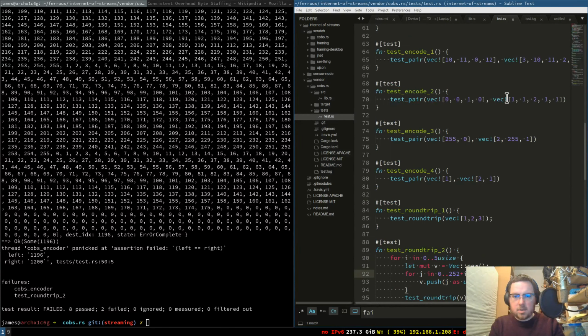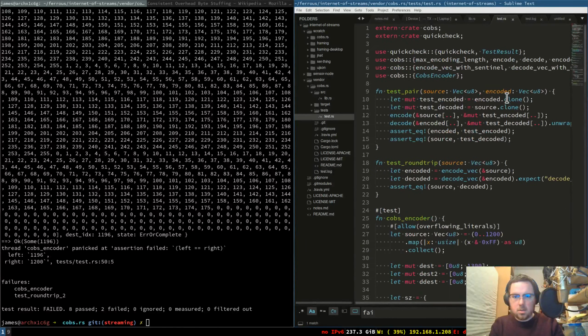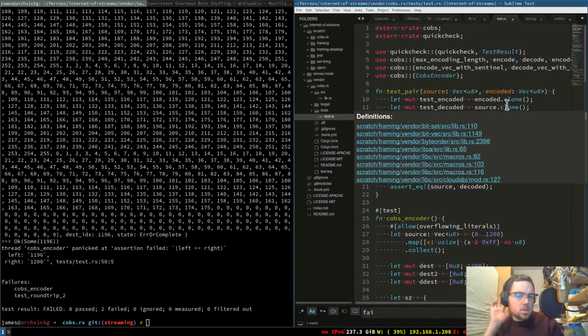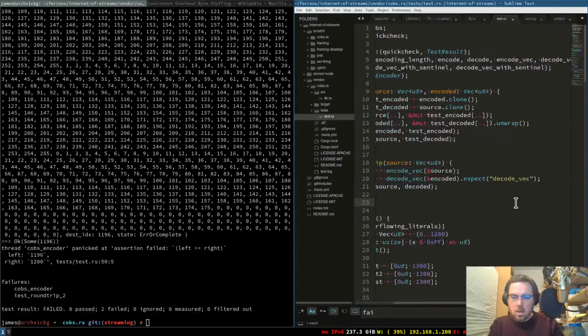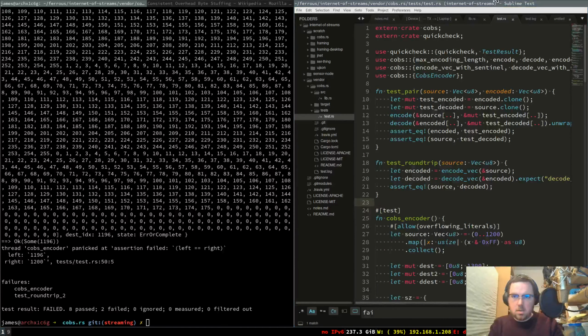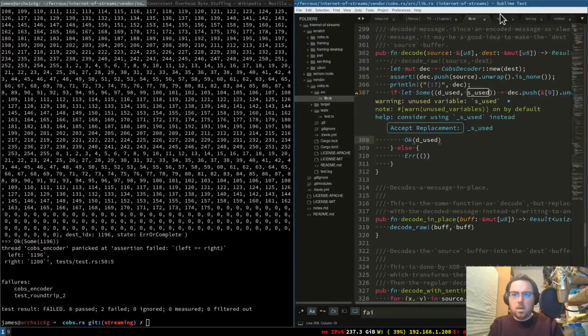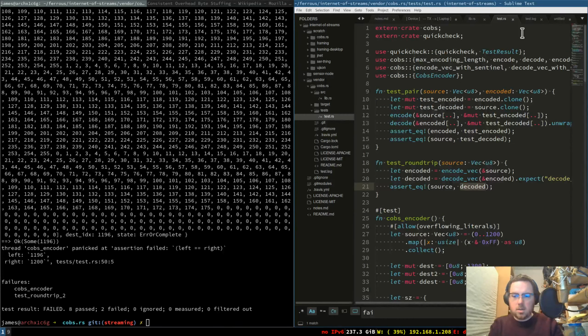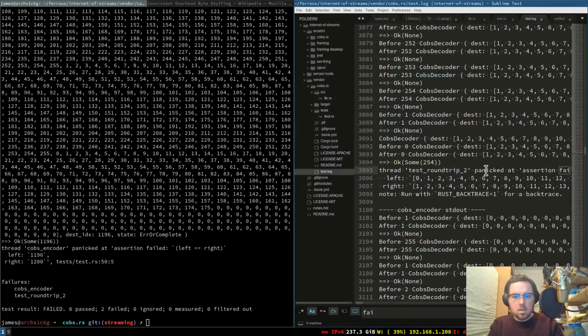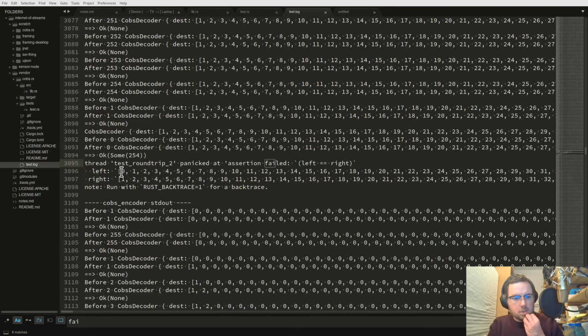Which is test round trip, which source essentially, okay, it's just source and decoded. Source and decoded should look the same, and it's source first and then decoded. So the source should be 0, 1, 2.